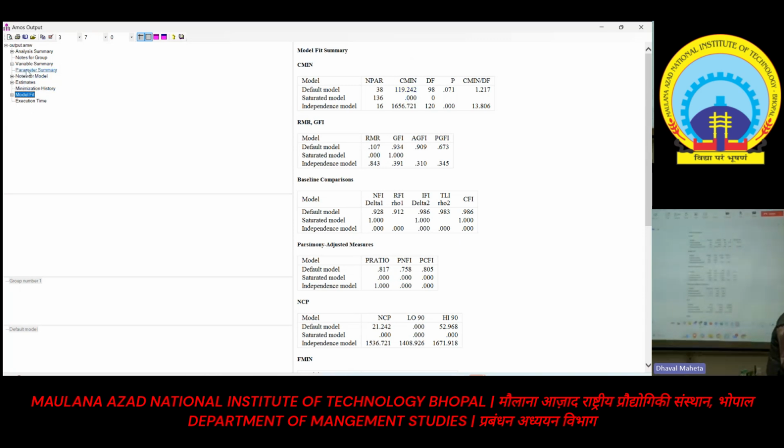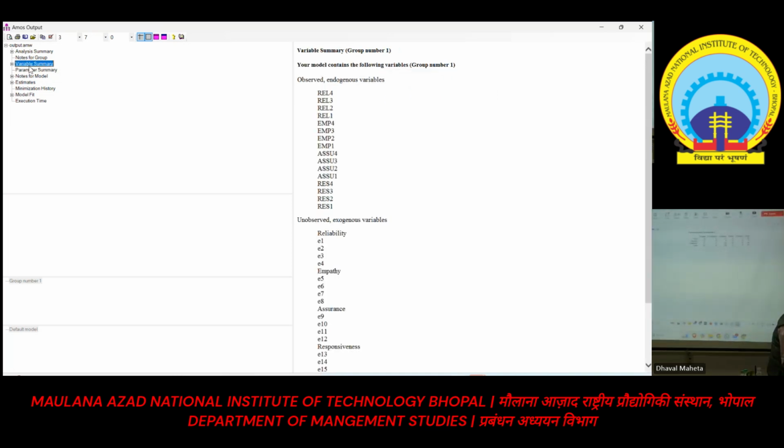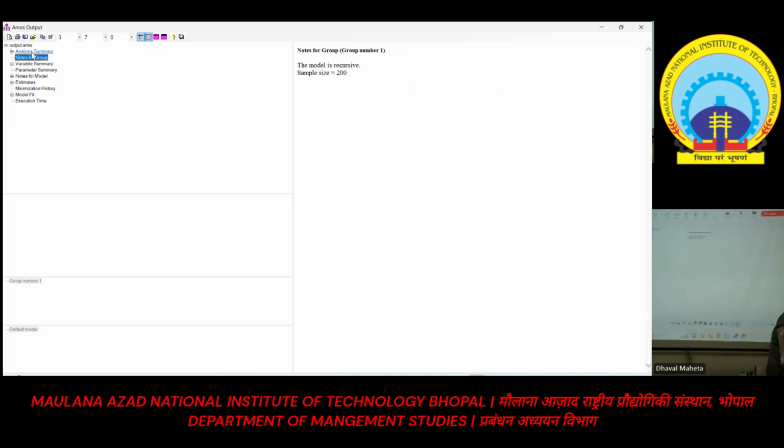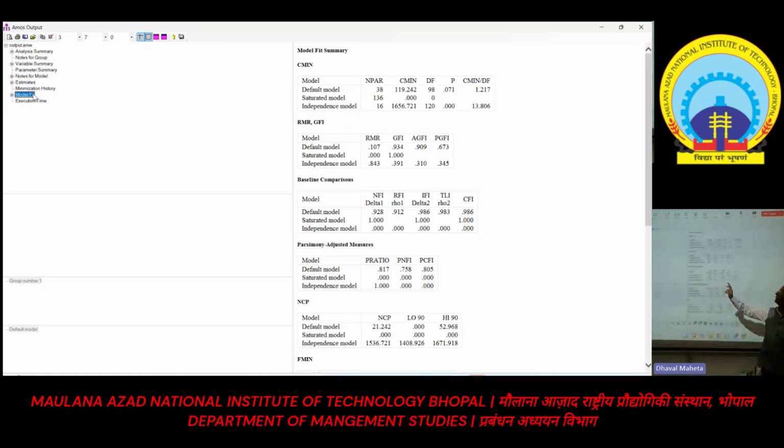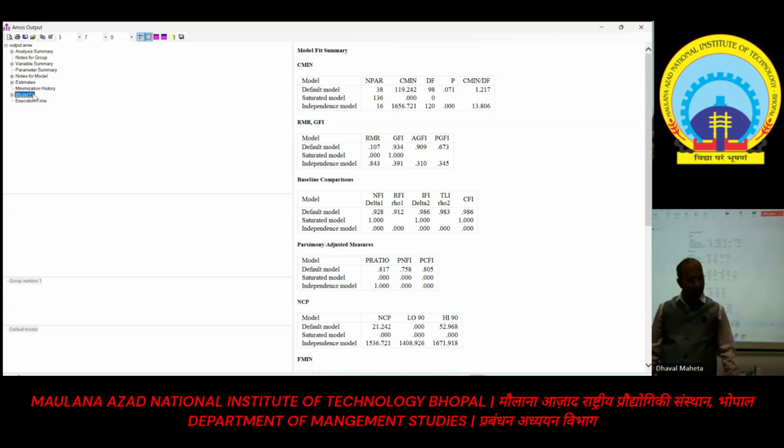Click on notes for model and check the value of chi-square. How much is it? 1192.242. We are dividing C minimum 1192.242 with the degree of freedom. How much degree of freedom is there? 98.